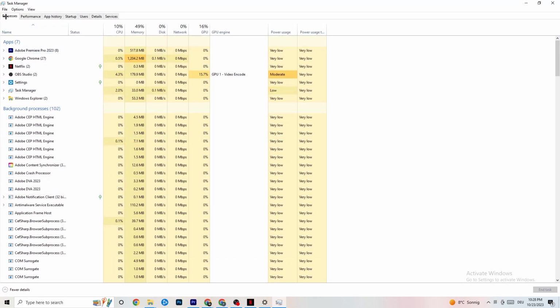Navigate to the top left corner and just check if you're on processes. If you're on processes, there's some things to do right now. As you can see, there's GPU and CPU usage, and if there is a high CPU or GPU usage at the moment, that could mean that something is taking too much power or performance from your PC. So what I want you to do is go to apps and background processes which are not related to your driver, Windows or something like that. For an app which is running in the background, you're going to right click and hit end task, and do this with every single application or background process which is taking too much GPU or CPU power.